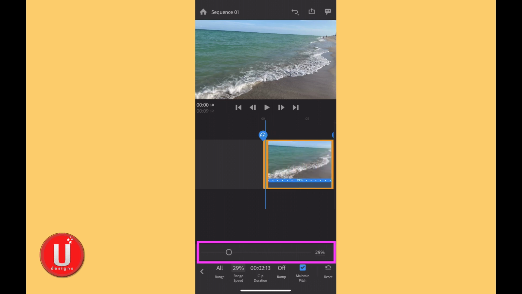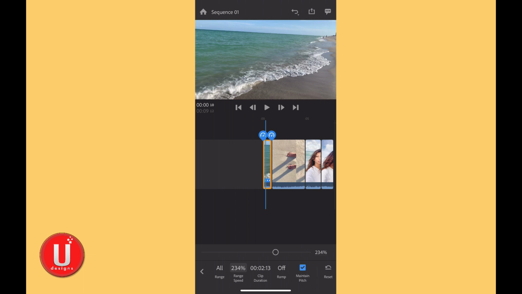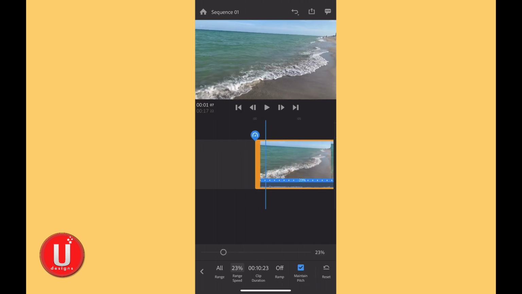Okay, if I drag it to the left, it's going to slow the video down, slow the playback down. If I drag it to the right, it will speed it up. The shorter the clip is in the timeline, the faster it will be. And if I slow it down like that, actually these dots, the further apart the dots are, the slower the clip will be, and the closer the dots, the faster the clip will play. So let's slow it down dramatically so you can see what I'm talking about.